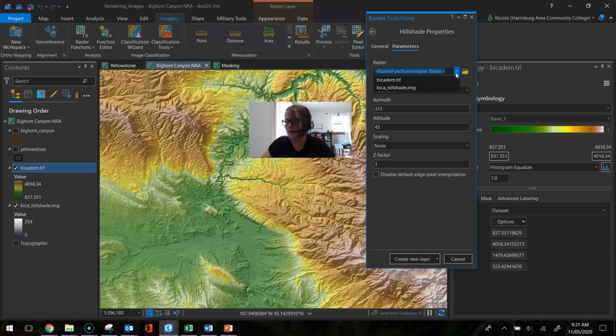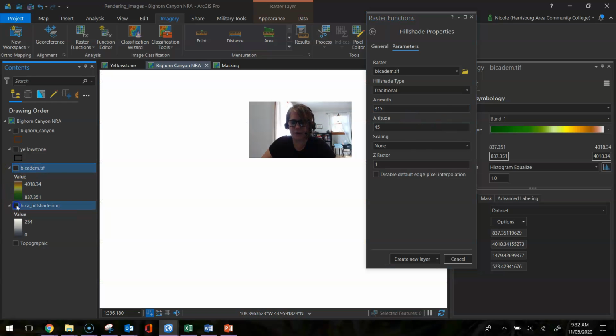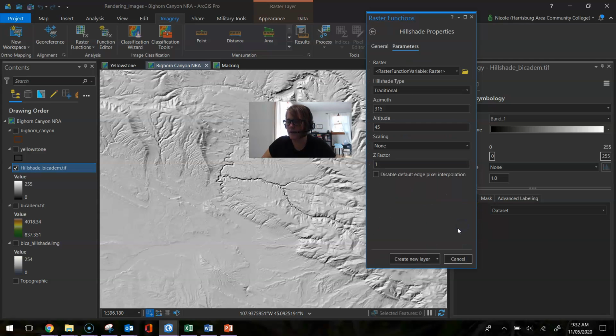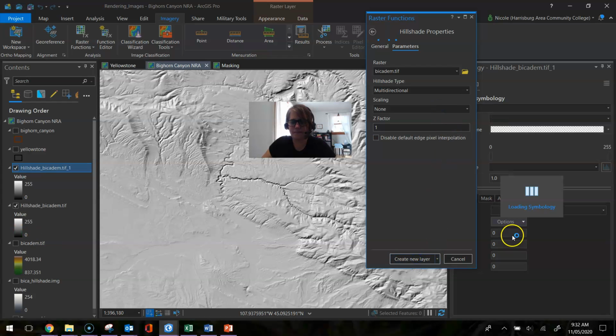notice that we can input the raster, which is the DEM, and then we have the option of creating a traditional and a multi-directional. And actually what I'm going to do is shut off these two, and I'm going to create it both ways from scratch. So let's do it by traditional, and then let's come back here and do multi-directional.